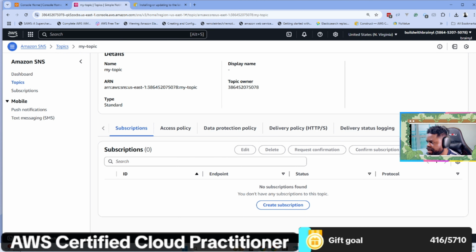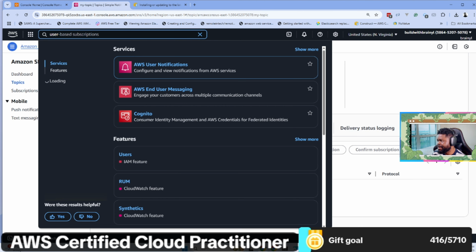So what should we do? I need to create a user. So basically, remember I told you that CLI is command line interface, right? You have to interact with your AWS account using the command line interface. And remember, right now we're still trying to install whatever we need for the CLI. But it will need a credential when that time comes. So before that, let's set up the user, because I can't use my admin user for that kind of thing. So what I'm going to do is go to my user.